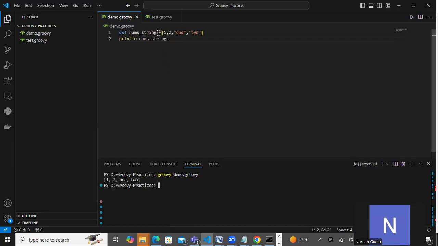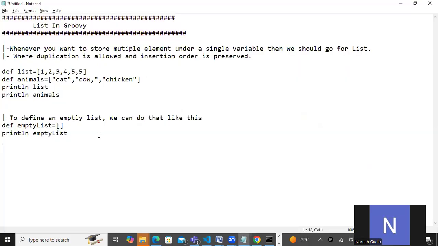You can check here. So it means you can create a heterogeneous list. So list can be heterogeneous or you can create a homogeneous list. If you're placing similar type elements, that list we can call a homogeneous list because this list contains similar type elements. But if the list contains different types of elements, that list we can call heterogeneous.